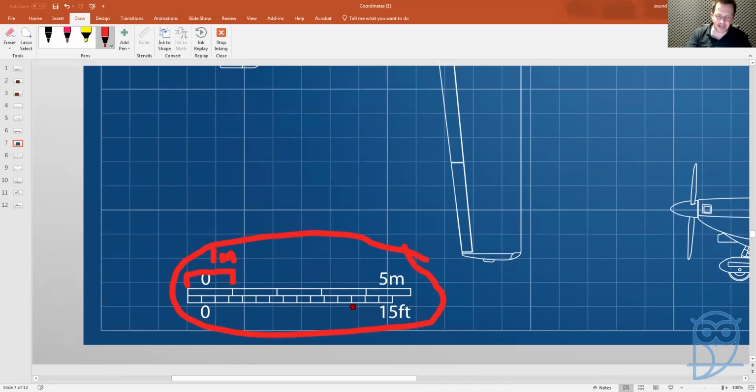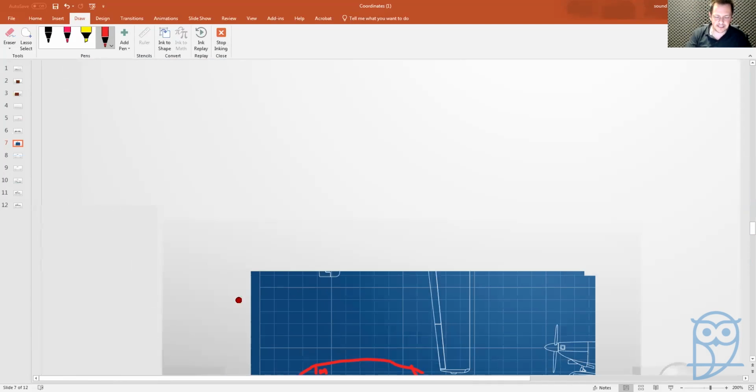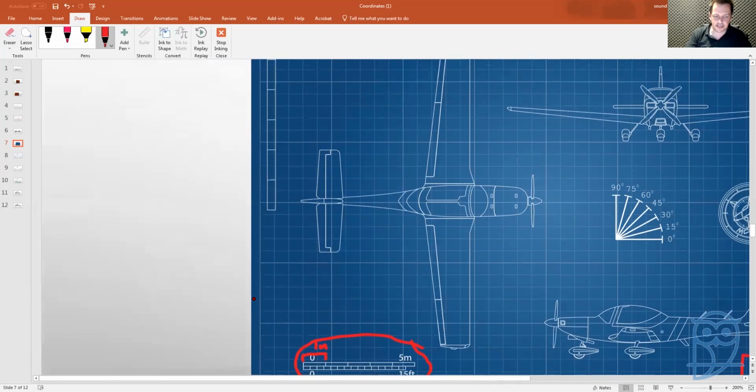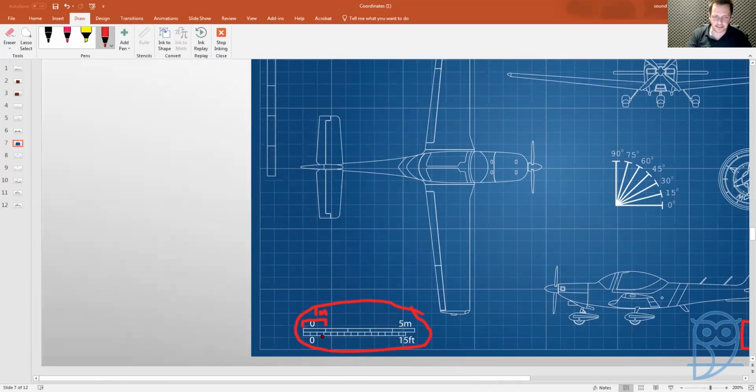But what they've done is they've changed the scale of this picture so that if you measure that distance, which is very roughly that distance there, then that will be about a meter in real life. They do that so that they can get this whole diagram onto a reasonable size sheet.